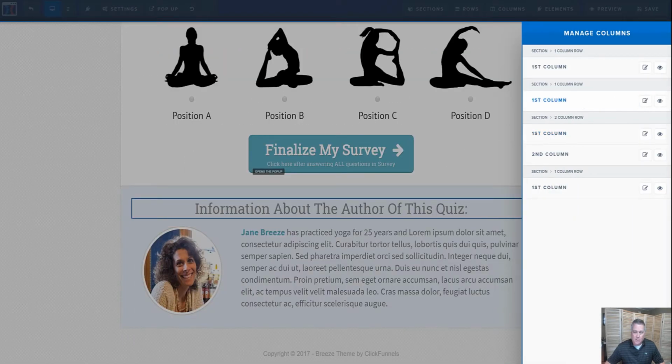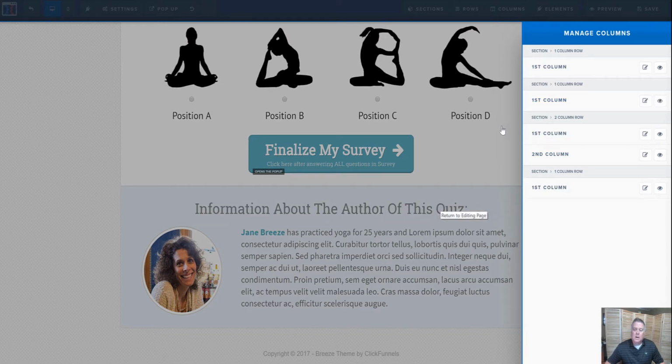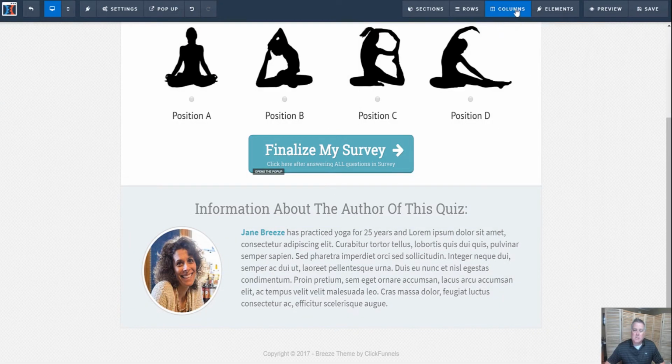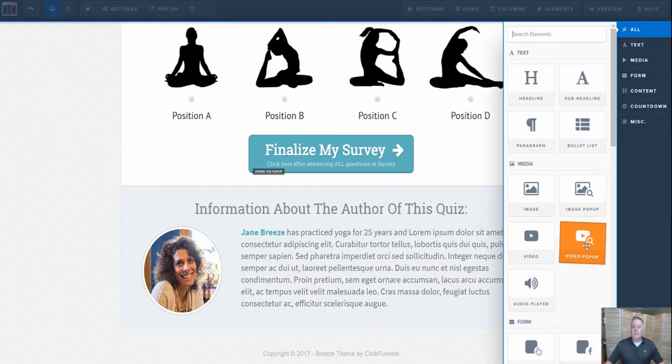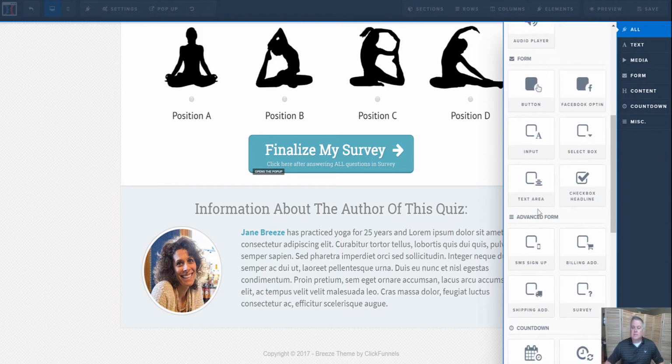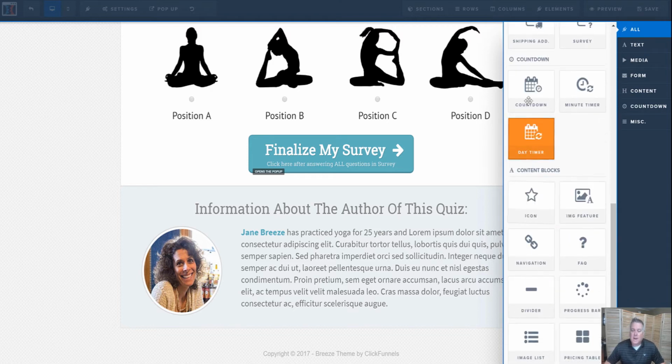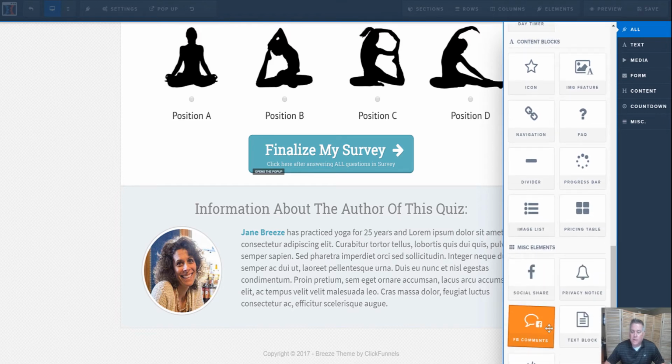So you can see that that's a particular column. It's just another way to organize. You have elements, and there's a lot of different things that you can add. You can add headlines, subheads, paragraphs, images, videos, buttons, inputs, signups, countdowns, and a lot of different things. So you can go in here and check out each of these.